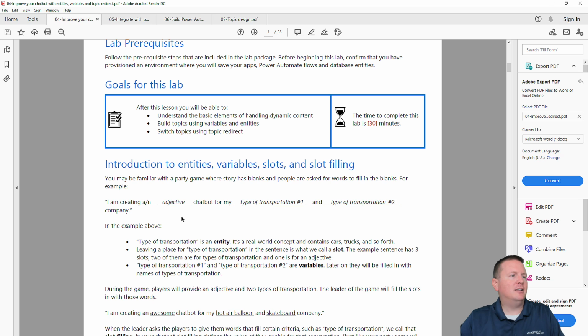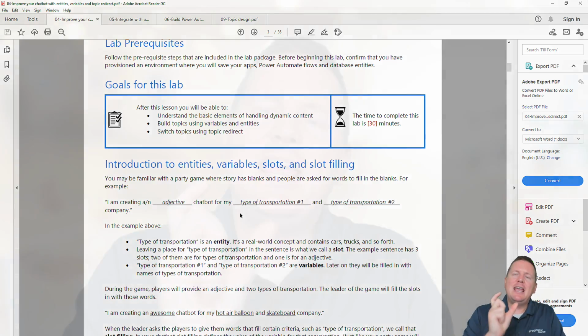I mentioned that slot filling is like the concept of Mad Libs. If you've ever done that as a kid, or maybe even recently with your own kids, I have some little ones, that's why I definitely remember Mad Libs. It's the idea of taking values and filling in slots or blanks. Those slots in this case are often considered variables where I want to fill in some kind of value.